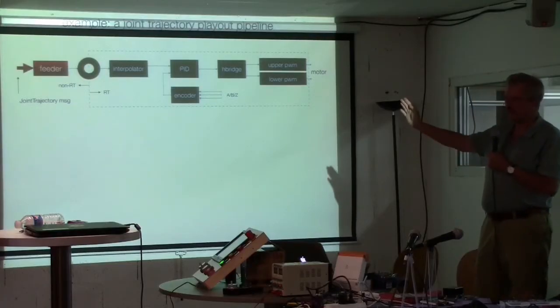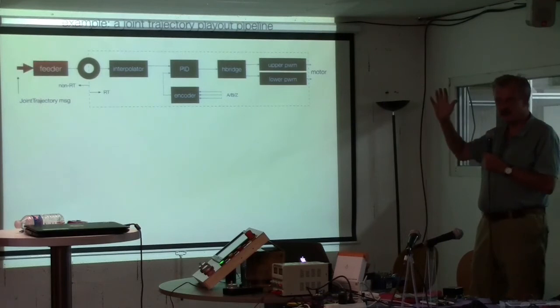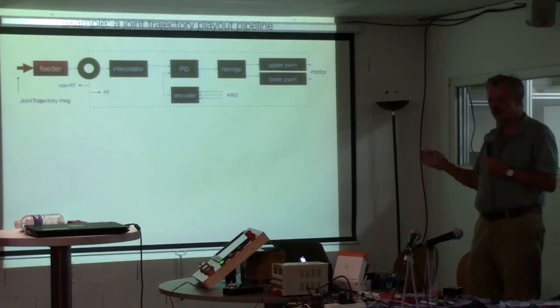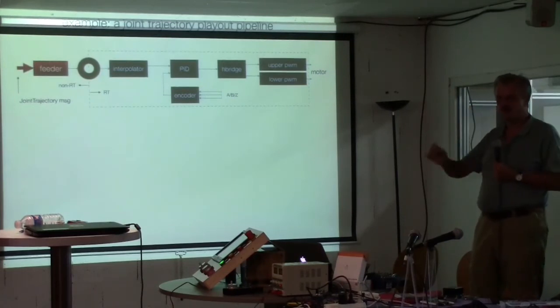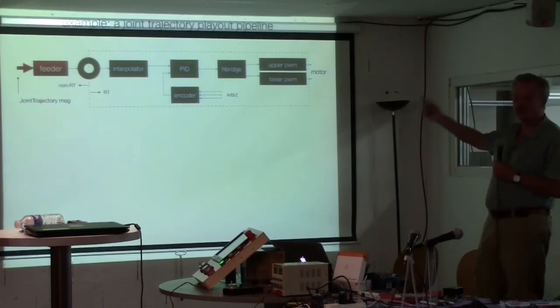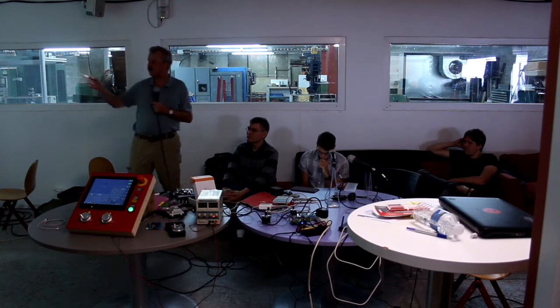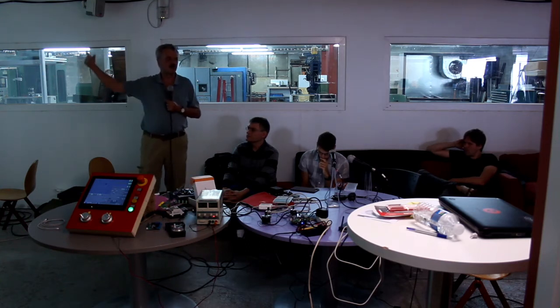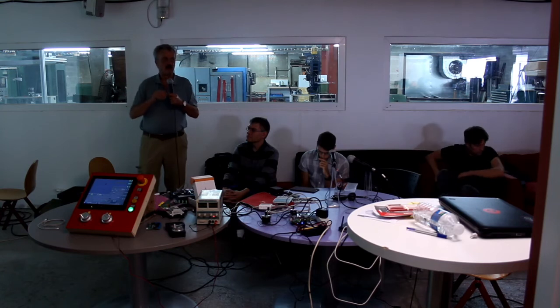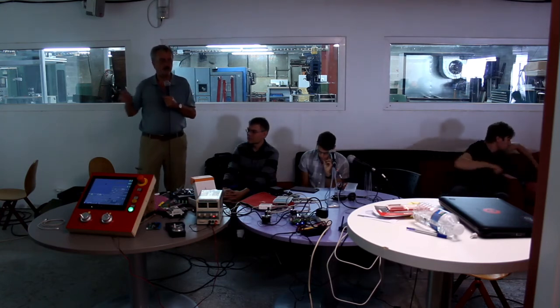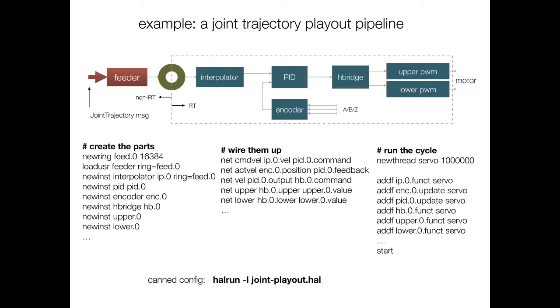So the interpolator takes line segments, smoothes them up, and gives us time samples. For each point in time, that whole thing runs cyclically, maybe at 1 kilohertz, maybe at 10 kilohertz. For each cycle, we get a new position value at the output of the interpolator stage. And now we need to take that and make the motor move. So the way you typically do that is with servo loops.